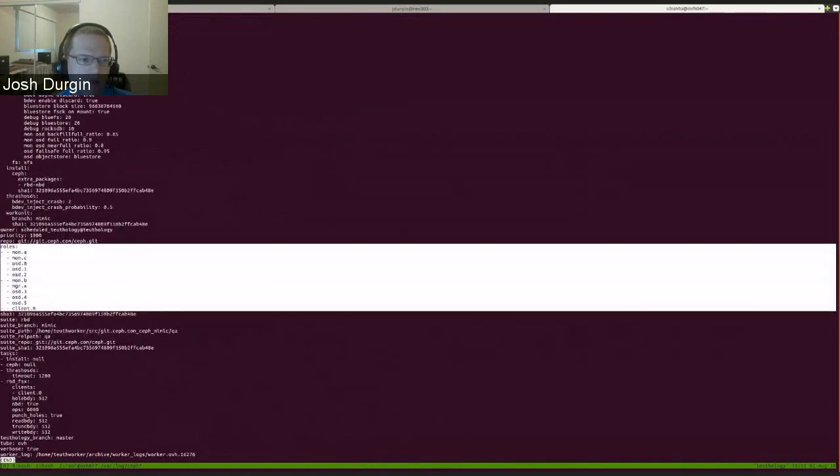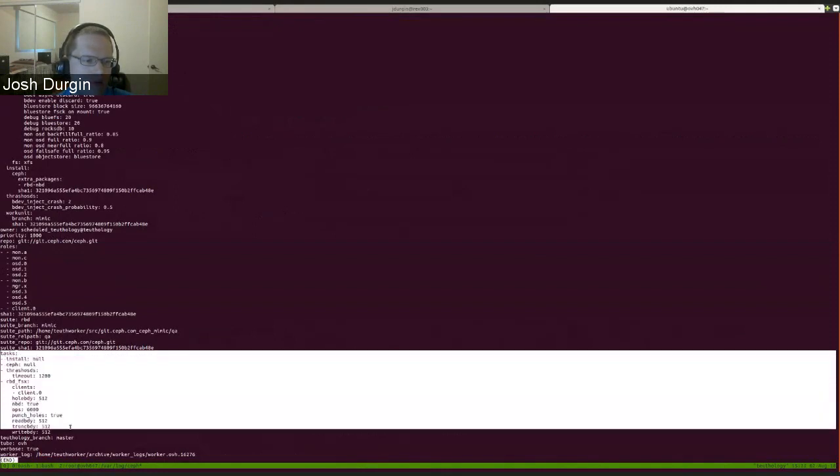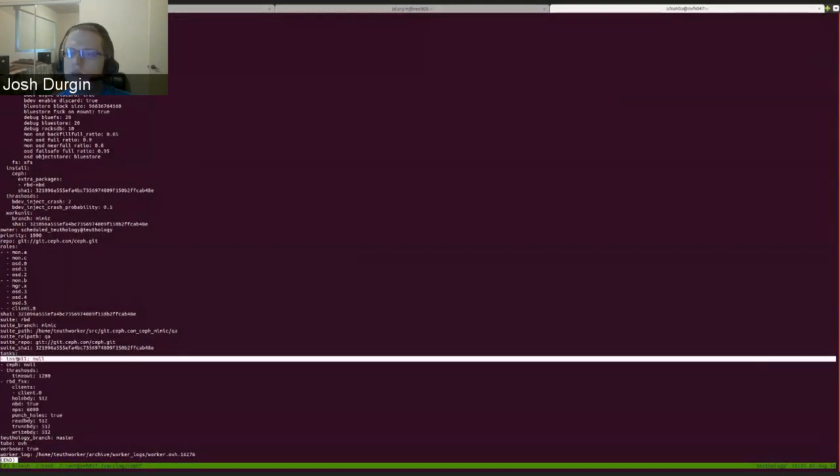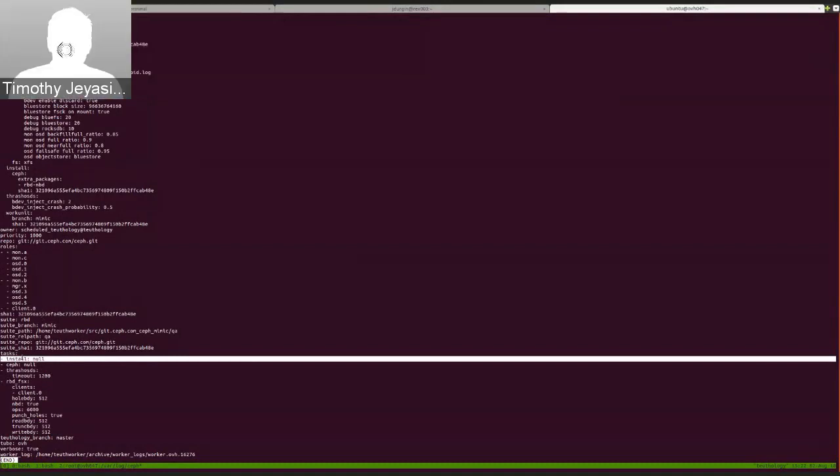The second piece is the actual tasks to run. Typically for pretty much every test, you have the install task, which goes and installs Ceph packages.

So for RPMs, right? Sorry, what was that?